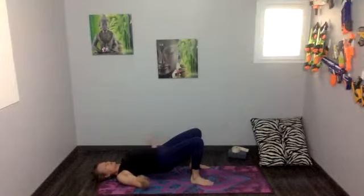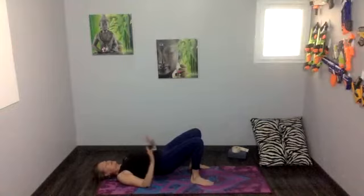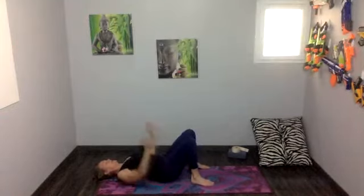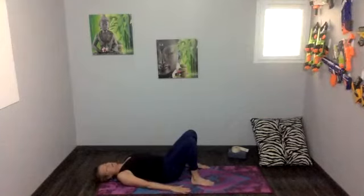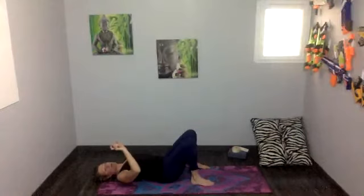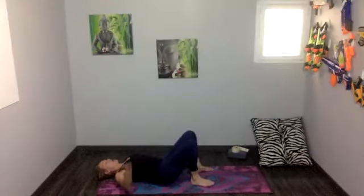From here, we'll simply go straight down. Just let the hips come down. Bring your arms by your sides, turn your head from side to side, and relax a little bit. Now we're going to do the opposite side with the leg. So roll to your opposite side.